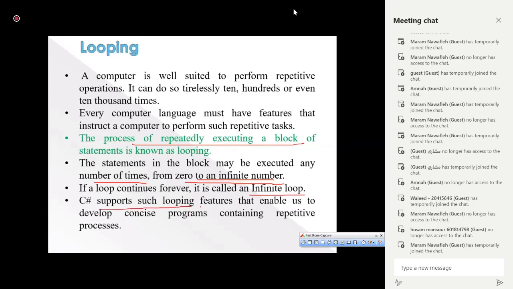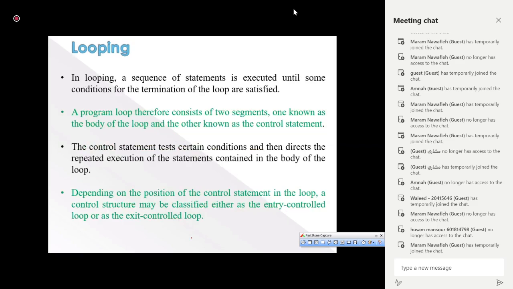C# supports such looping features to enable us to develop concise programs containing repetitive processes. A program loop therefore consists of two segments: one is called the body of the loop, the other is called the control statement that controls the loop.